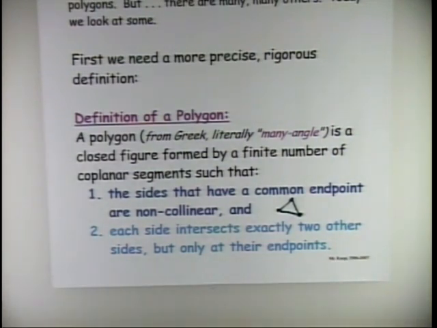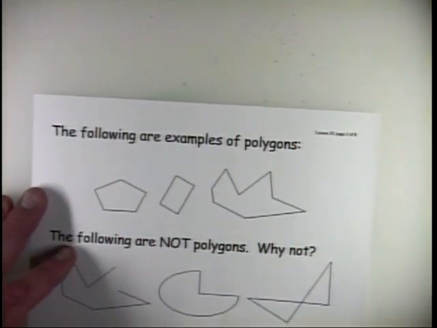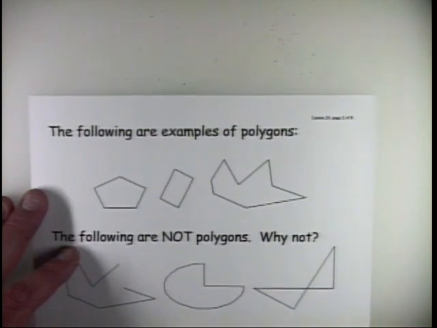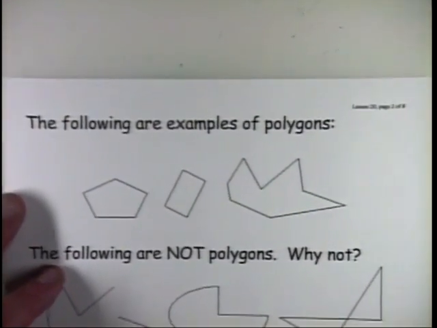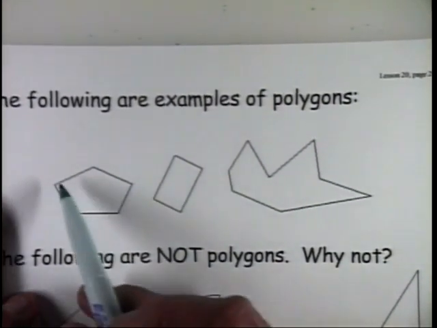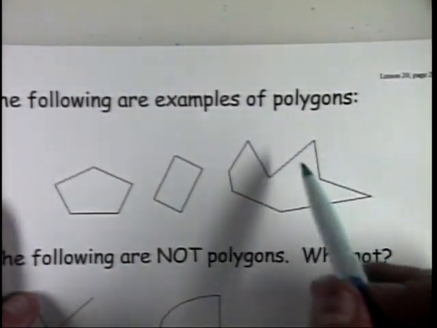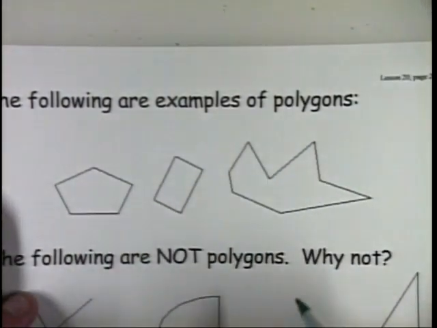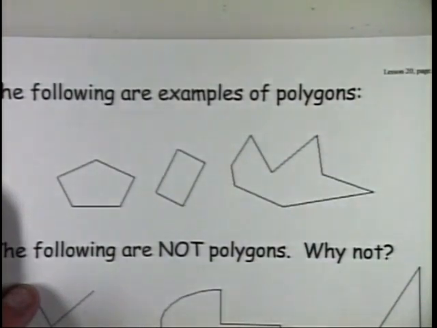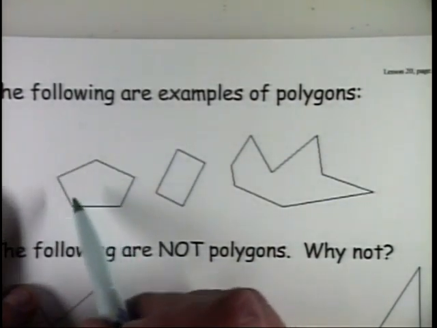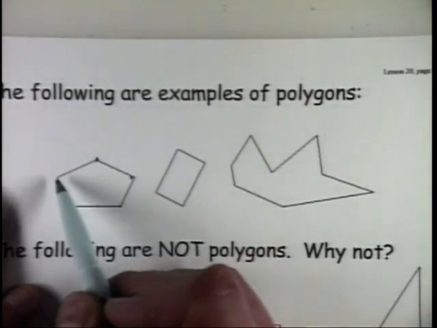Well, now that we have the definition, let's kind of get an idea of what are polygons and what are not polygons. These guys right here are types of polygons. Now, notice there's three shapes. And in each of the three shapes, we have a closed figure. Each of these are closed. I can kind of shade without running out of ink in my pen. Okay, they're not open. We have endpoints, line segments, finite line segments.